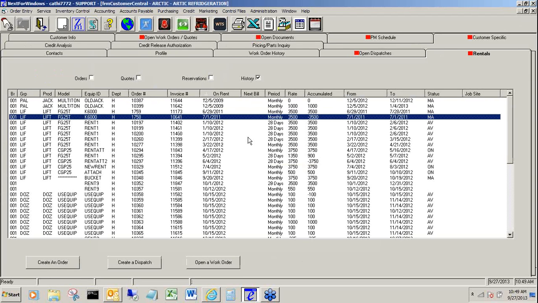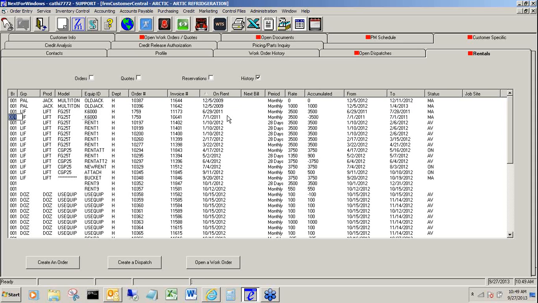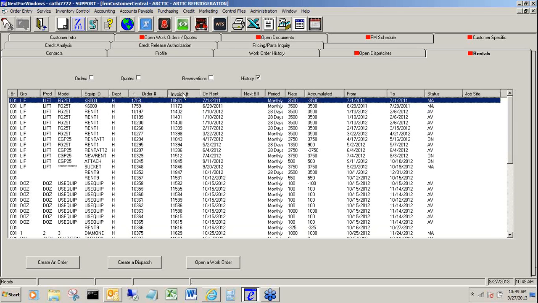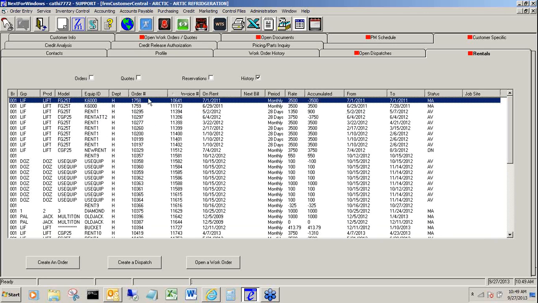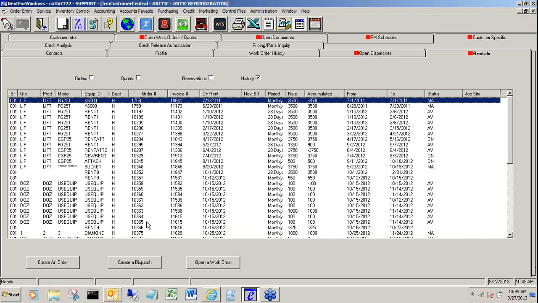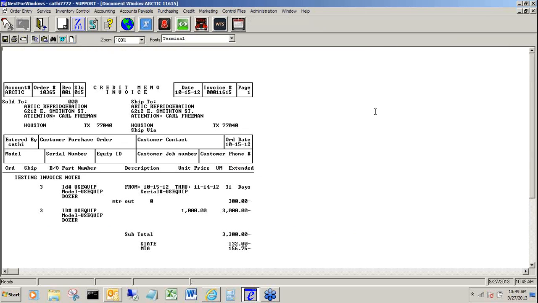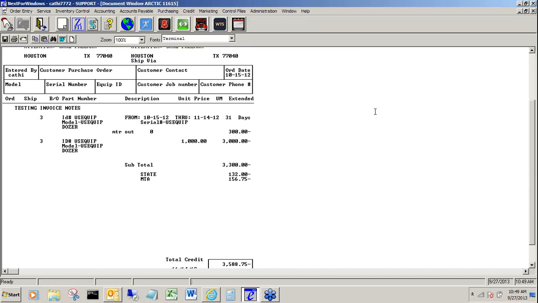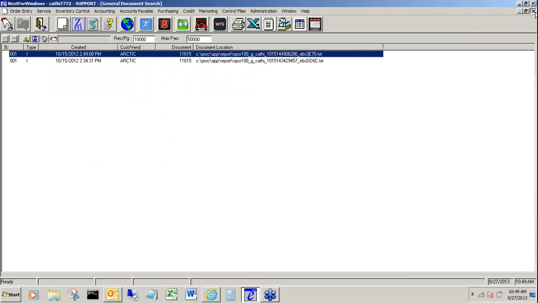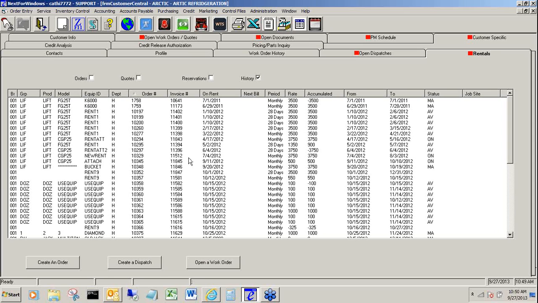But what I like the best is the History, which is your total rental invoice history for this customer. Again, this is one that you may want to create a report and put out to Excel. So you can just click on a record down at the bottom. Again, you can sort these however you want. And if you double-click on a record, that's going to take you to document display where you can double-click again and see the invoice for that. That's a total rental history.